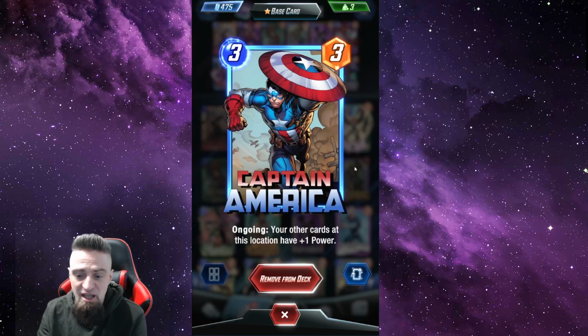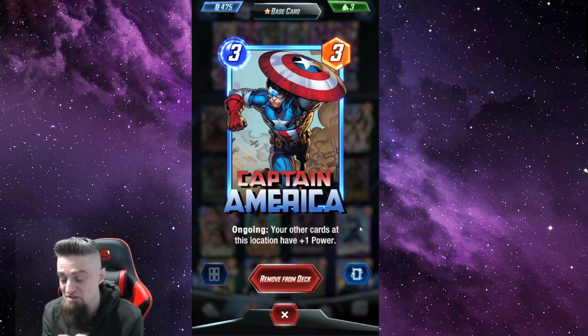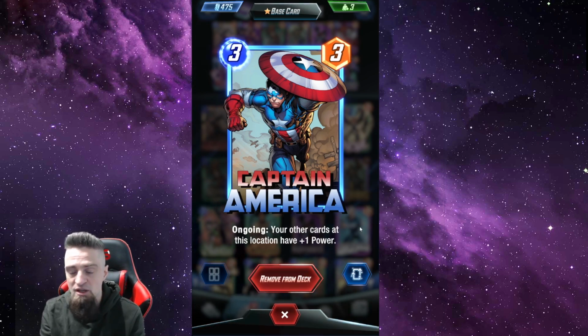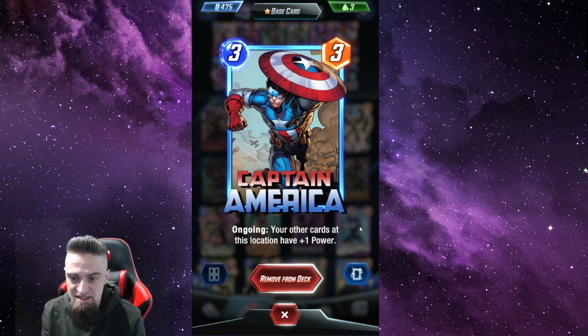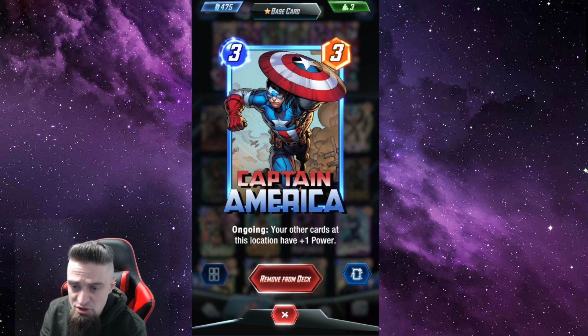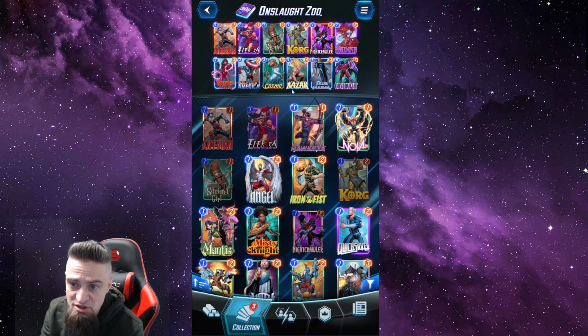Given that you will be filling up your lanes, Captain America with his ongoing ability or other cards at this location have +1 power, meaning you have more control over this than, for example, if you were playing Punisher, because you are populating your lanes a lot. And this is an ongoing ability which also gets boosted by Onslaught.